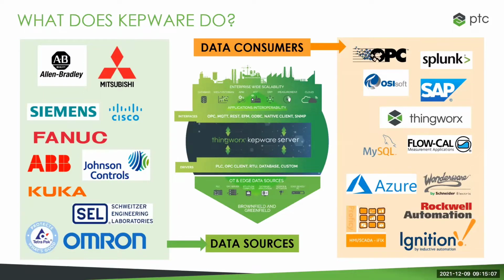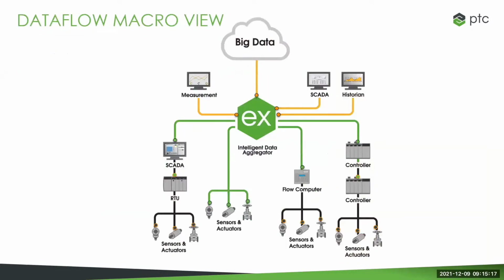So KEPServerEX really is a communication platform. Let's consider ourselves a communication platform, and it's widely used across the industry at this point in time. In a more macroscopic view, this is how the software sits in an OT environment. You can see that we have broken this up into a couple of layers. The black portion is the field automation layer, where we send data from the sensors.